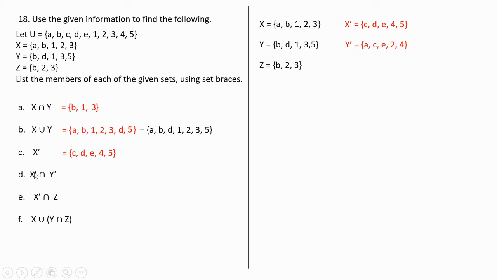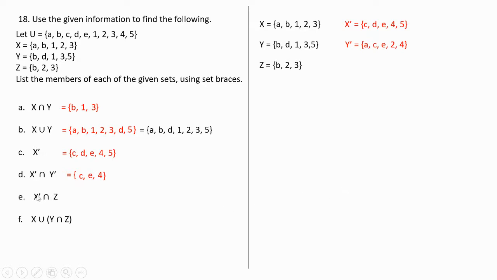Now the complement of X intersects the complement of Y. So I'm going to go here. The symbol means what do they have in common, or intersection, or "and." But I like to say what do they have in common, because I believe it makes more sense to the students. So what do these two sets have in common? Do they have a C? Yeah, they do. So my first element will be a C. Do they have a D? No. Do they have an E? Both of them? Yes. So my next one will be an E. Do they have a 4? Yes. So that's everything that they have in common. So that's your answer.